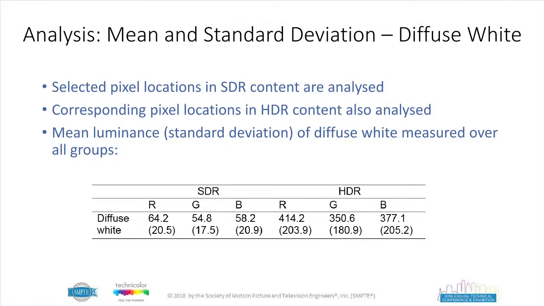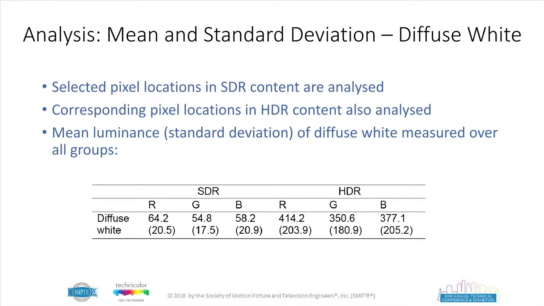So that gives me a whole lot of data, and now we can look at that, and I will give you the most aggregated result first. I can now calculate the mean luminance of all these diffuse white patches that I clicked. Remember, I excluded obviously shaded patches. If there was no direct illumination, I've avoided it. And I've also avoided overexposed pixels. So on the SDR content, I would come out at around 60 candela per square meter. That's what it was for this data set. And that goes to an HDR value of above 350 plus.